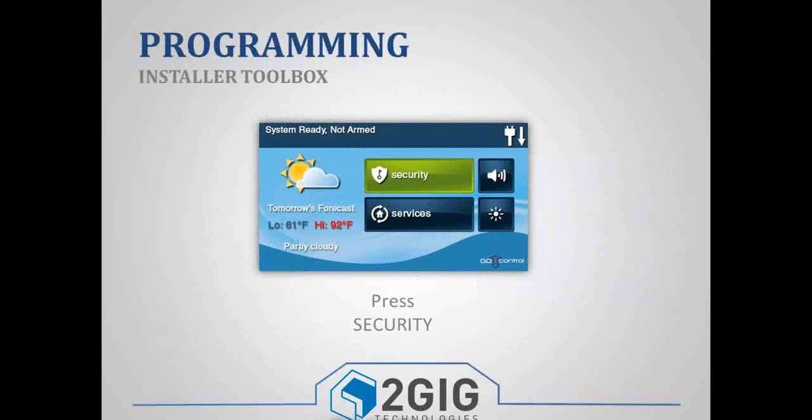the installer toolbox. There's actually 2 different ways that you can get into the installer toolbox. There's a shortcut, which in the bottom right corner, you have a little logo, and it could be the Go Control logo, or it could be your own company's logo. But whatever that logo is, you press that button and it'll ask you for a code. And at that point, you would just type in your installer code, and it'll take you into the installer toolbox.